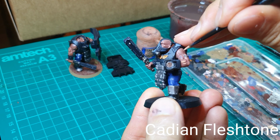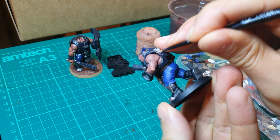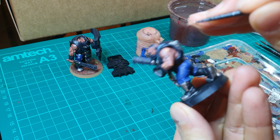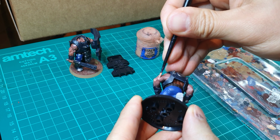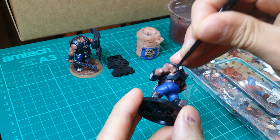Notice I've actually rested one of my fingers on my right hand up against his body to stabilise my hand. Now same thing to pick out sort of the bulging areas of his muscles to bring to life that definition and the strength he's got there. So using Cadian Fleshtone with a medium brush, go around. This is actually quite fun, this part, going around and really sort of bringing to life the real muscular look that this miniature has.